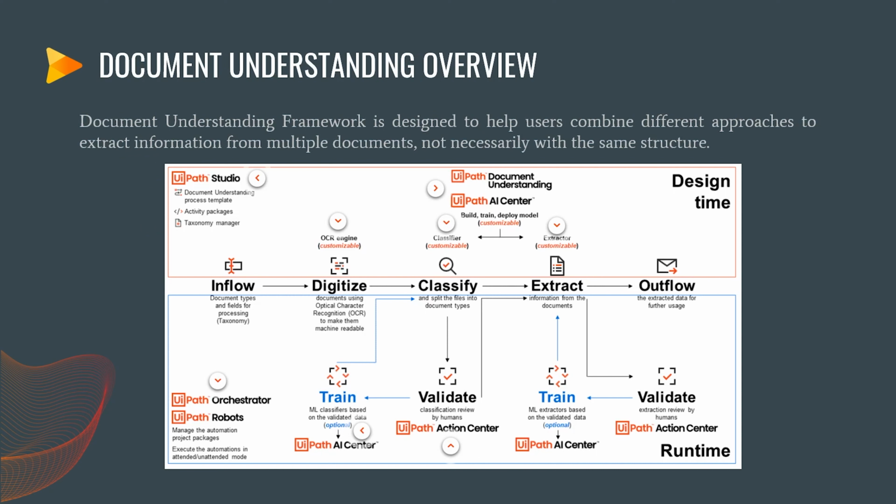Also, after the extraction is done, if the document is different and it is unstructured or semi-structured, and your robot is not able to extract the relevant information, an action item will be thrown to a user. Here the user will validate the data and adjust it. And then based on those adjustments, the model will be trained and the next time it will extract by itself. So that's how we involve machine learning and Action Center.